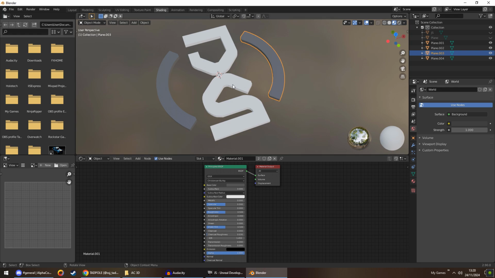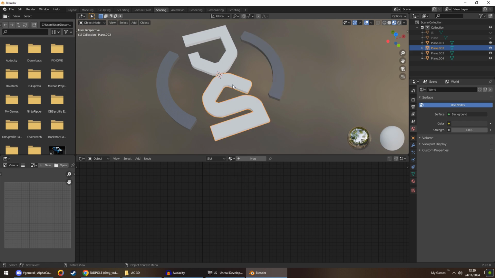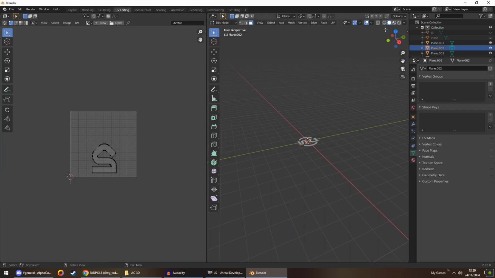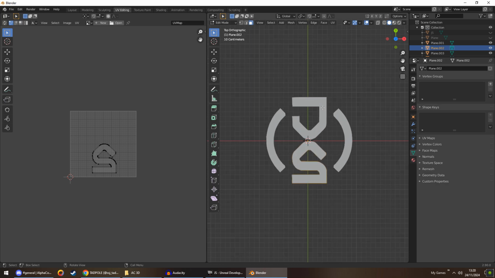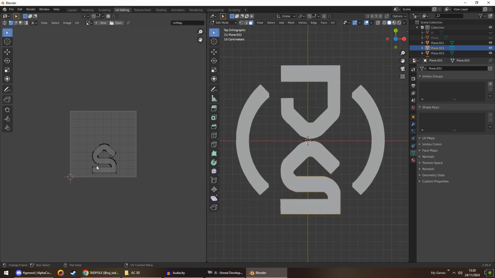So for the J, or for the S even, we're going to go into UV unwrapping. Now UV unwrapping, for those of you who do decals, you will know to some extent what this is, but this is placement of the UV mesh to show textures, to show decals.